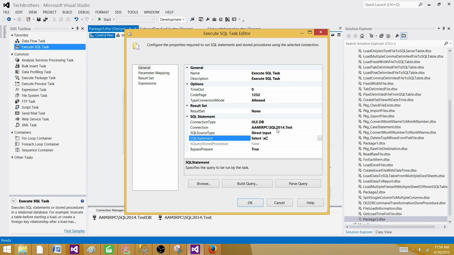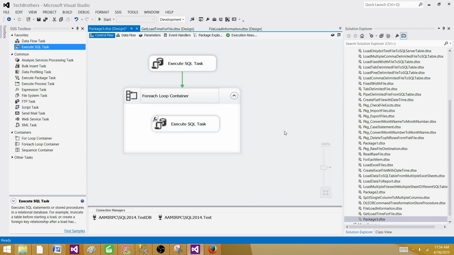That will be overwritten with your expressions later. Sometimes in the new version I didn't see that error, but in old SSIS 2005 and 2008, if you see the red mark on your Execute SQL Task, just put select 1 or select ABC, and then it will go away, but the expression will override that select 1 or whatever you write when you run your SSIS package.